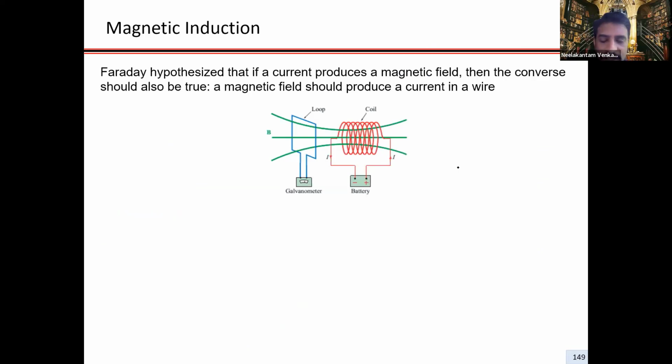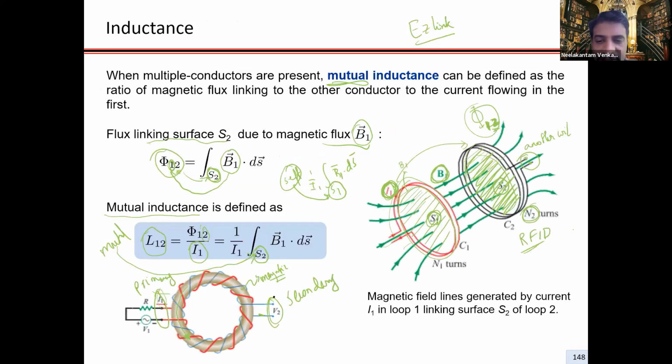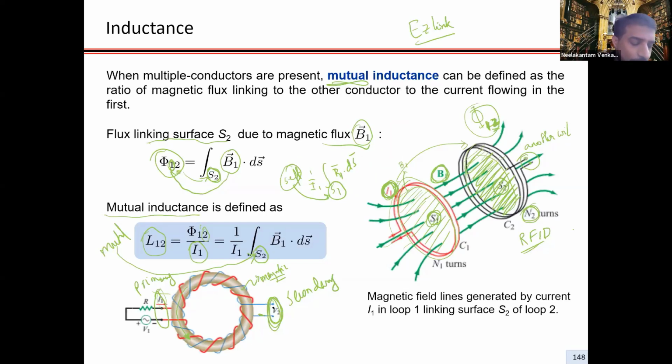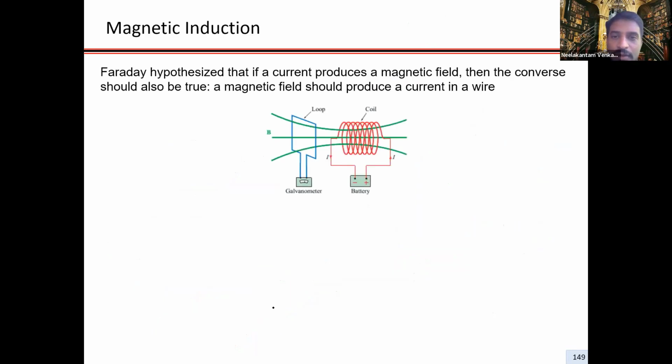So now that we know that there is going to be a magnetic flux that cuts here, we want to know what is going to be the effect of that. Is there going to be any use or not out of it because of the magnetic flux that is cutting through the second coil? How do we tap that use?